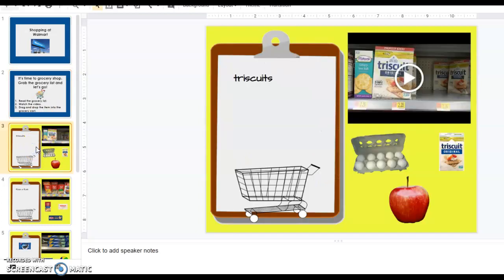And then the next pages, those are each grocery lists. So I have our grocery list over here. There is a shopping cart. I put our video over here, and then over here I have a field of 3 items that the kids will choose from to match and take the item and drag and drop it to the grocery cart. Okay, of course you want to make the kids have their own copy so your original doesn't get changed.